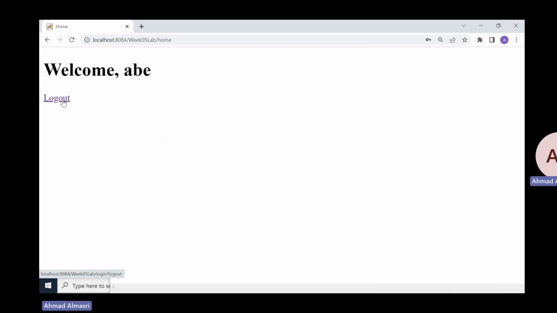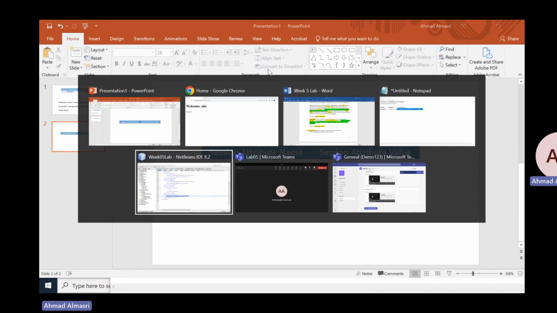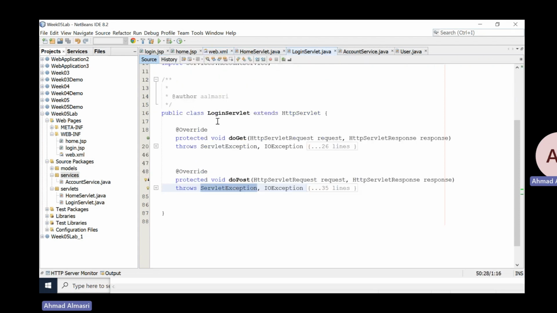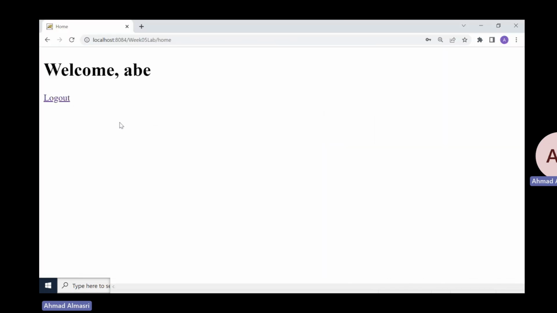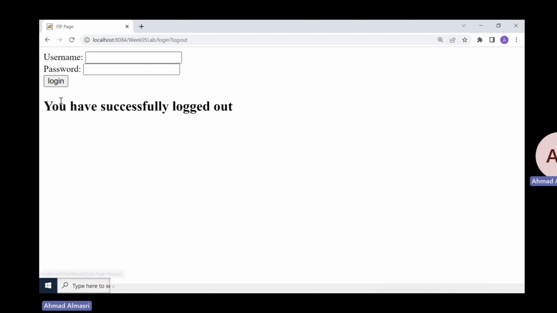If you look on the corner on the left, I'm sending the request to the login page, which means that we are targeting the doGet method here in the login servlet. I'm sending one parameter called logout. That means if you see the logout, you need to remove the session. You need to invalidate the session and then take me back to this. And don't forget to add this message that you have successfully logged out.